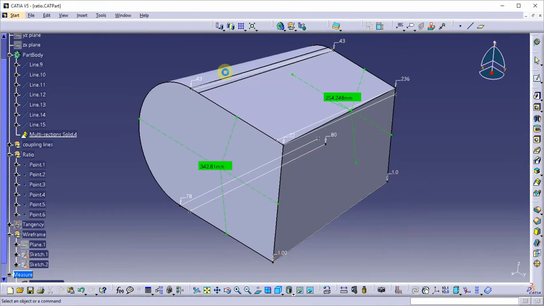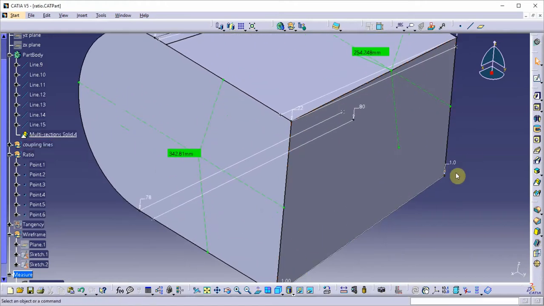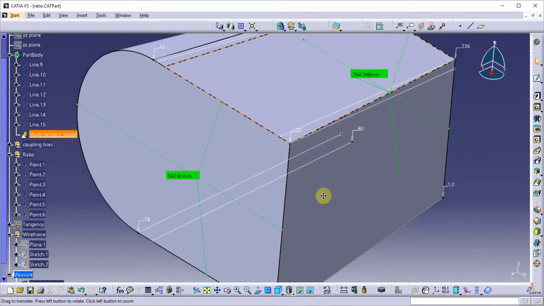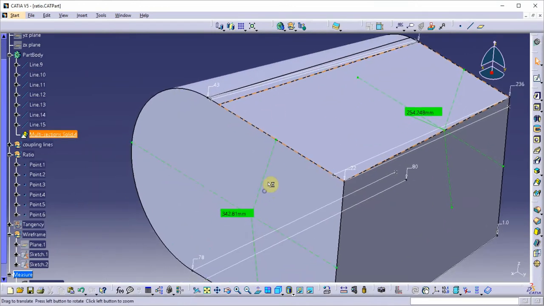Now I get some different coupling lines this time because the first two are coming together fine. You notice I've got a nice couple between the first pair of vertices, and a nice coupling here because those were G0 points. But once I get to any G1 or better points, then it starts generating its new coupling lines.